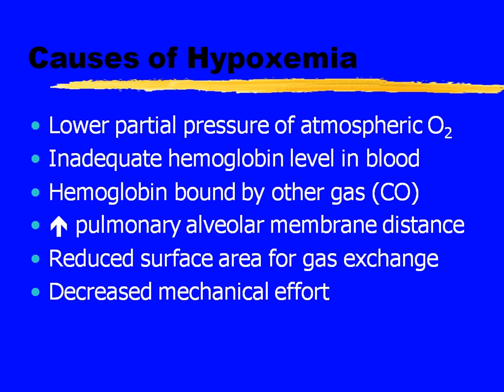Carbon monoxide. Okay. Increased pulmonary alveolar membrane distance. If there's fluid or something built up, it takes longer to get there. Exactly. Reduced surface area for gas exchange. Yeah, if it's inflated, they increase the surface area. Emphysema would be the better example, but you are right. It is a decrease. There is a decreased surface area. And decreased mechanical effort.